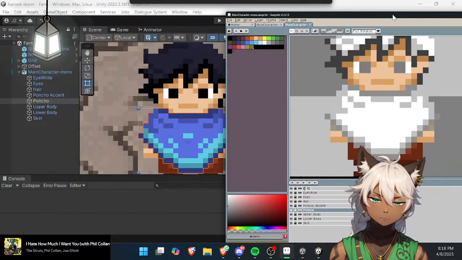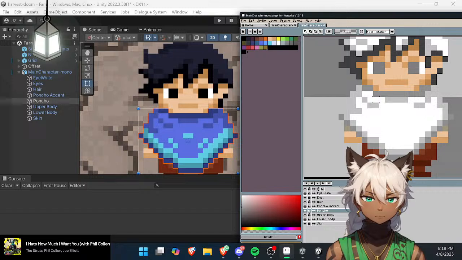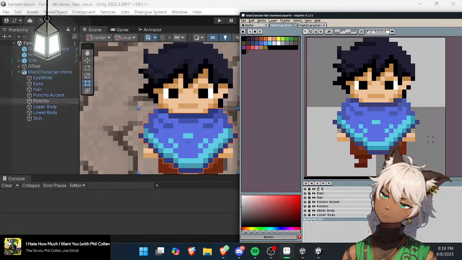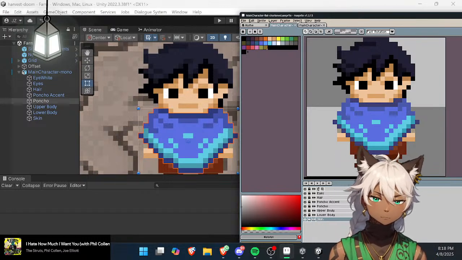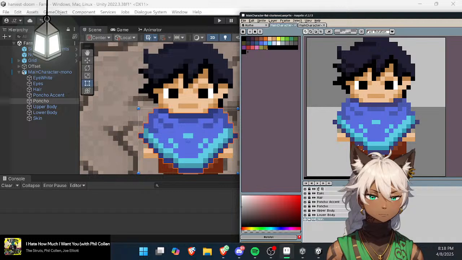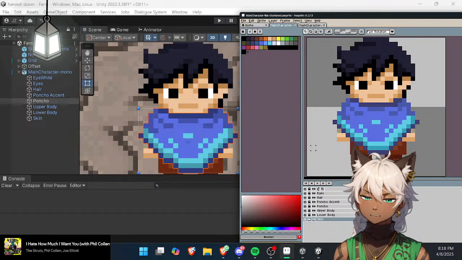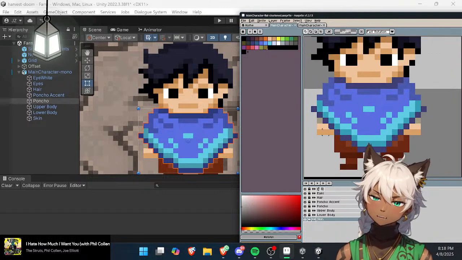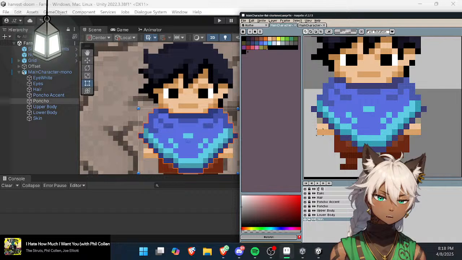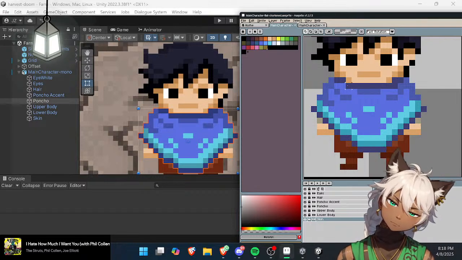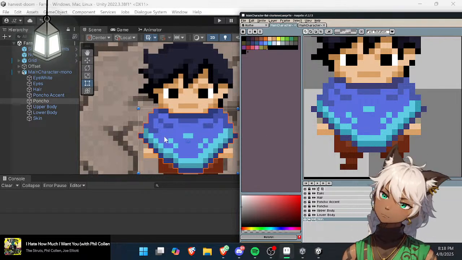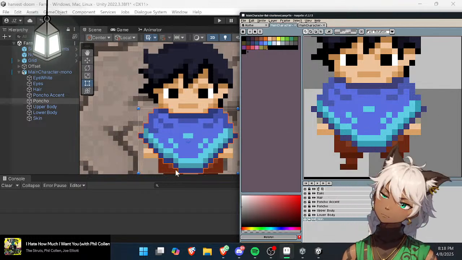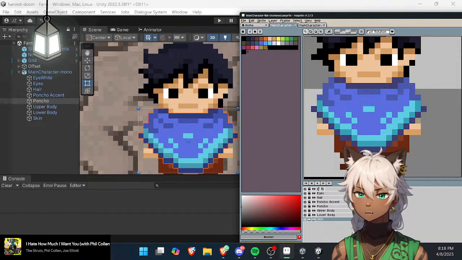This is annoying. You know what I mean? I can't hit this color. Okay. We will see about that. But I feel like I cannot hit this color in here because this is a grayscale color and this is a totally different color. I cannot make this the right way.